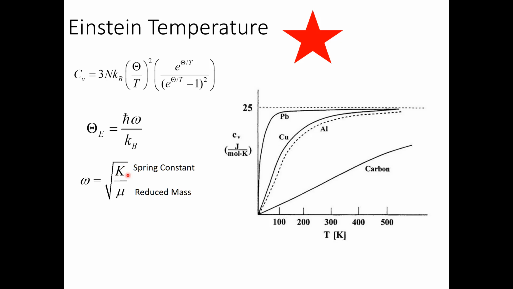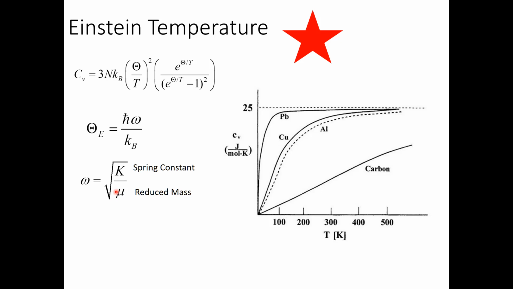If this is very stiff, then this is going to be a high number, and this is going to be a high number. And also the reduced mass is basically, you don't have to worry about it, the mass of each atom, okay? What the reduced mass is, if I have two atoms of different mass, then the reduced mass is like m1 plus m2 divided by m1 m2. So it's just, if I have multiple atoms of different masses, this accounts for that.